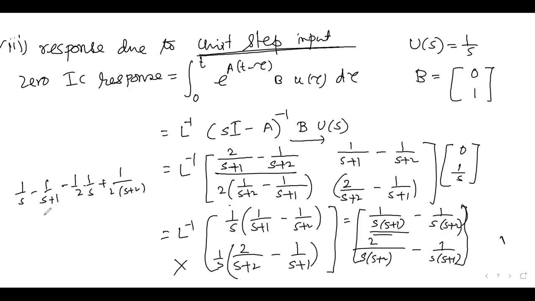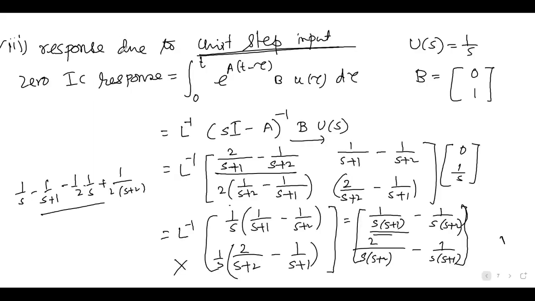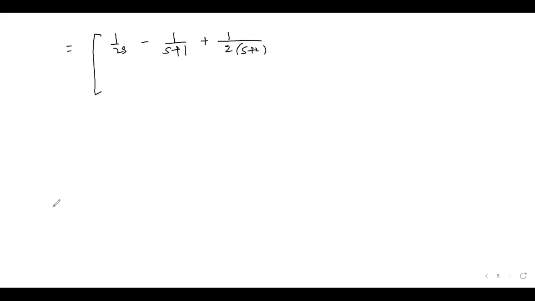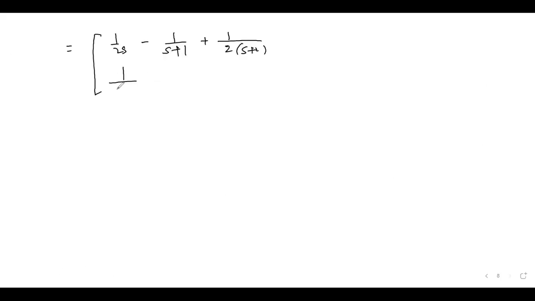So that means this will be half 1 by s, half 1 by s minus 1 by s plus 1. Okay, minus 2s. ঠিক আছে। Similarly, this can easily be partial fractioned: 1 by s minus 1 by s plus 2. আসলে এগুলো ছোটবেলা থেকে করে না কোনো, এগুলো কোনো কিছু মনে হয় না আমাদের। So this will cancel out. So this will be 1 by s plus 1 into 1 by s minus 1 by s plus 2. Partial fraction korte hoy na ar. S plus 1 minus 1 by s plus 2.